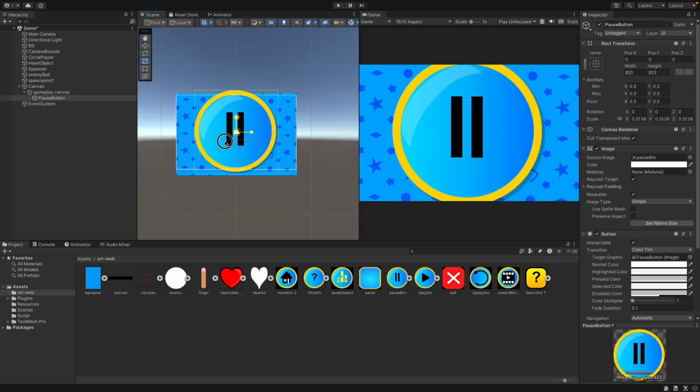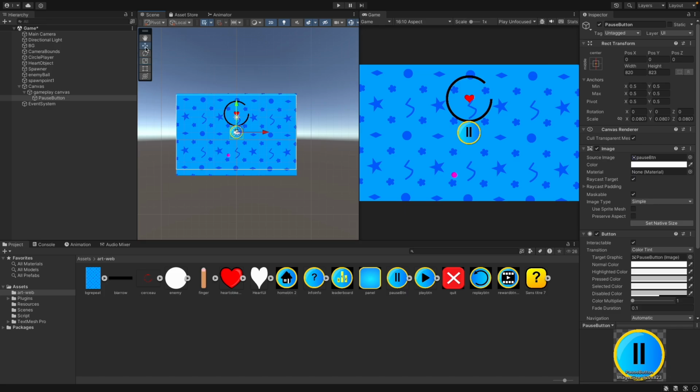We scale it, then position it in the left corner.